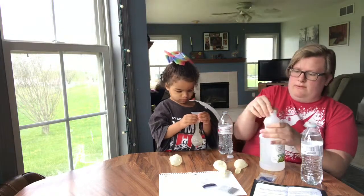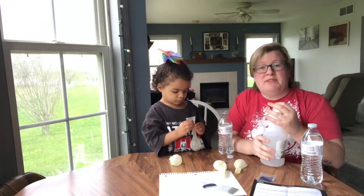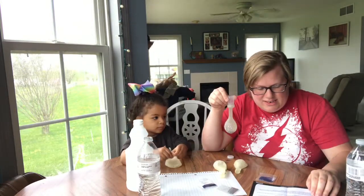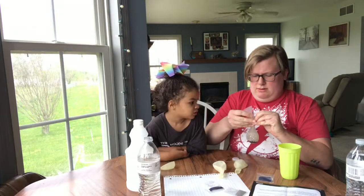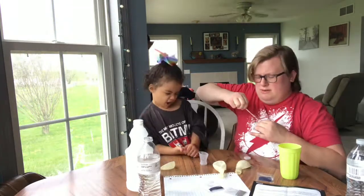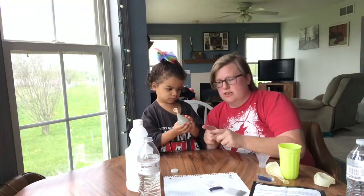Yeah. When you drop a vinegar, don't spill it. Oh, how am I going to do a drop? That is definitely more than a drop. Yeah. Tie the end to create a secure knot. Now we got to be careful. I think it's going to explode. No, you exploded it. Nice and tight. No leaks. Okay. Shake it up a little bit. I'll shake it. We have our first stress ball.